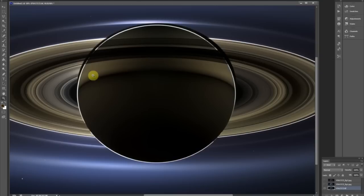Another interesting thing about Saturn's disk is that if you look around the edge of it, you will see that it too is really brilliantly bright. What you're seeing here is sunlight being refracted through the atmosphere toward the observer, toward Cassini. And it's not a place where the sun is above the horizon. It's a place where the sun is lighting up the atmosphere. These are all of Saturn's sunrises and sunsets being made visible at the same time in this unique geometry from Cassini being behind Saturn. You can also see Saturn's shadow being cast upon the ring system up here.